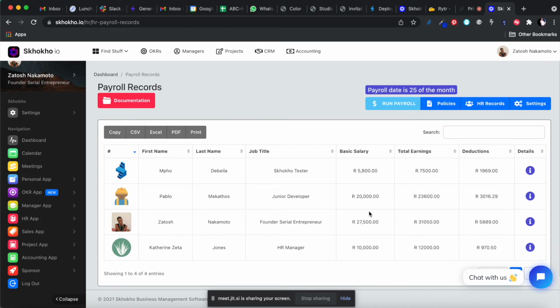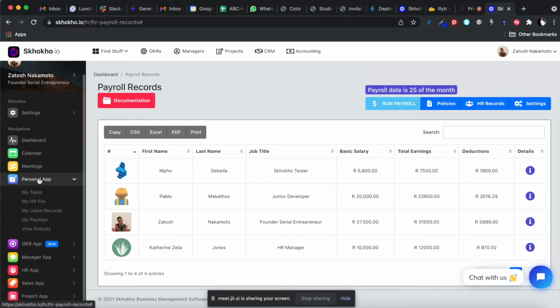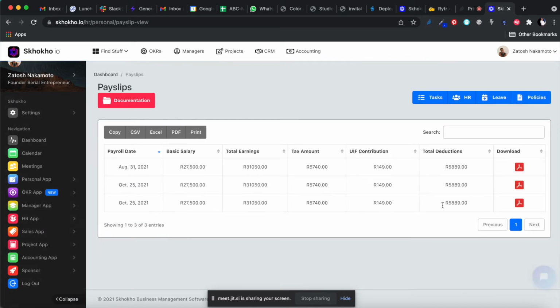It will go, on the 25th day of the month, it will produce the payslip based on the payroll that you've selected there. It will make sure when they go to their personal app, so everyone has a personal app, when they go to My Payslips, they will be able to see their payslip every month. Their payslip will show here, so you don't actually have to manually produce it and manually email it to them. They'll get an email from the system, and they can just come here and view their payslip every month.